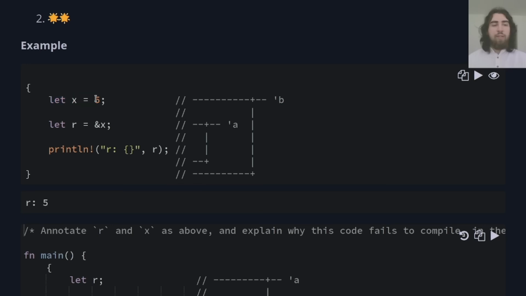Because again, as you can see, we are declaring the variable x in this scope. So variable x will live until the scope ends. And the same thing for the reference to x. So the reference to x is assigned to r, meaning r will live until the end of this scope. So the value and the borrow to the value are both valid.